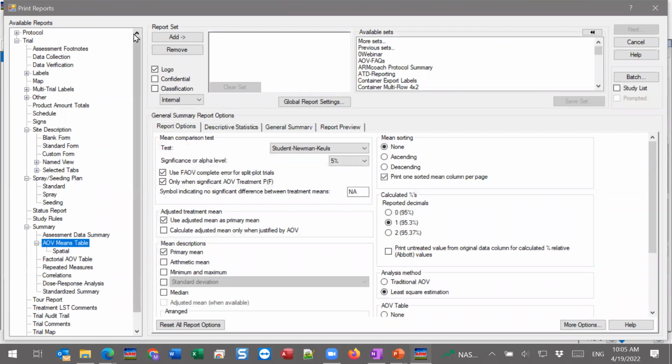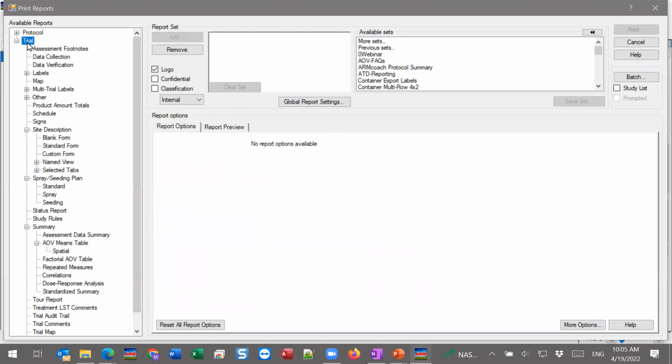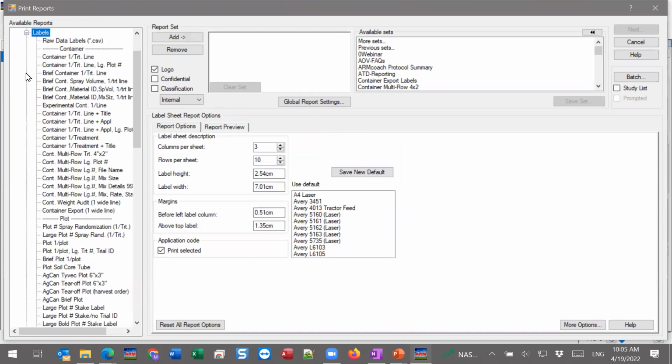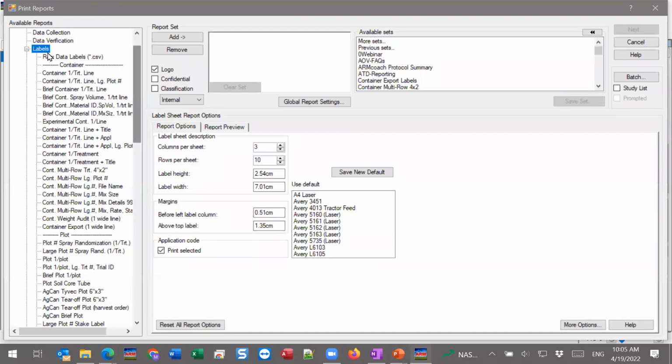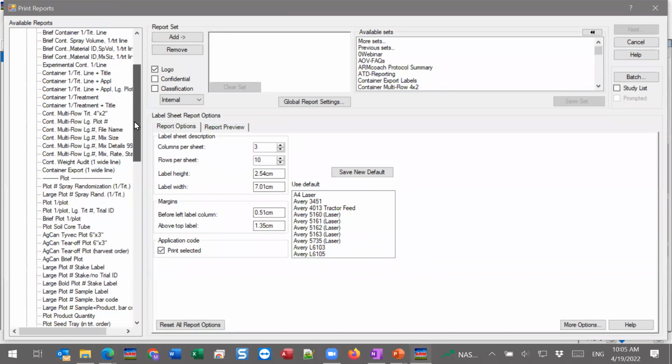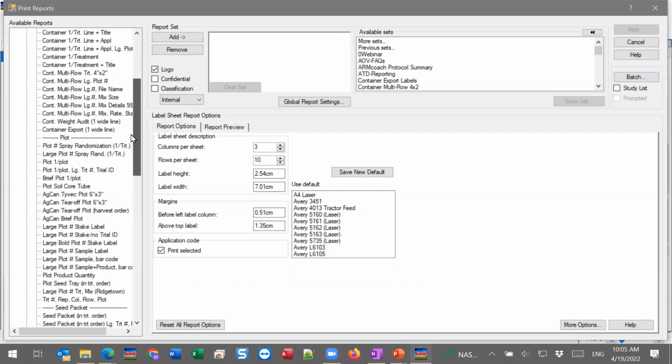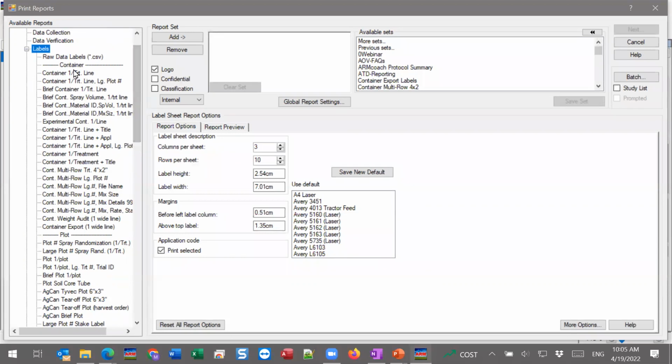So in a protocol, we don't have the label options, but under the trial list of available reports, there is a labels heading. As I expand that labels out, you can see there is a long list of labels that we have to choose from. We tried to group them together.